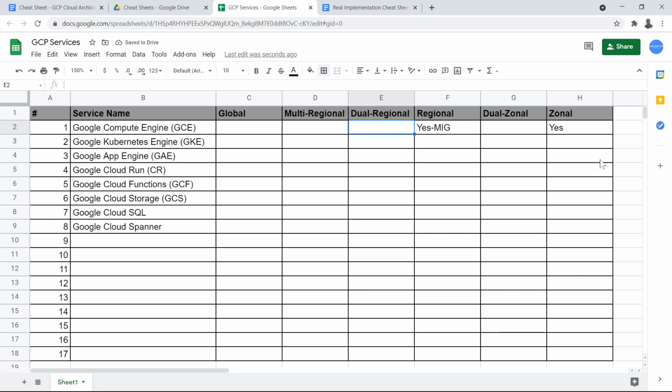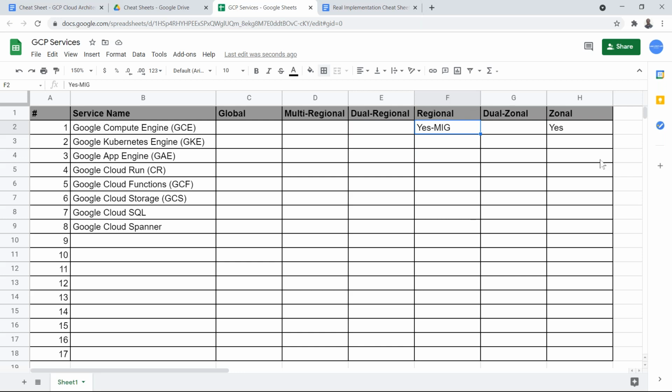Dual region, again, I would say it is also possible if it's going to be a MIG. So I can have it in Singapore and Mumbai, there's no problem, right?